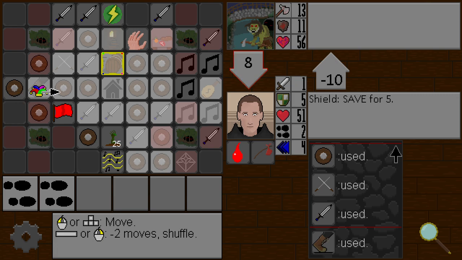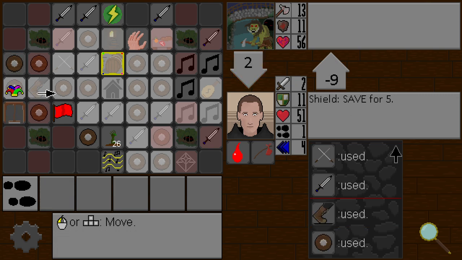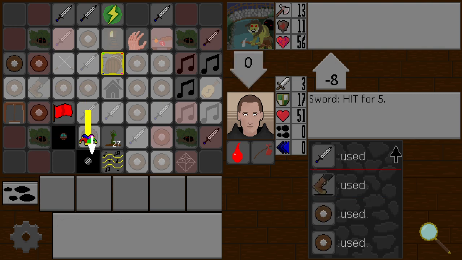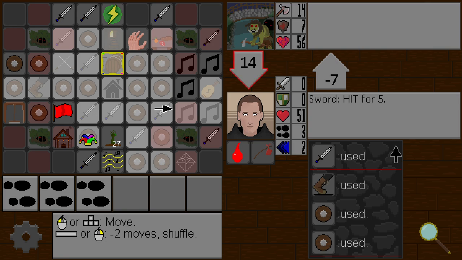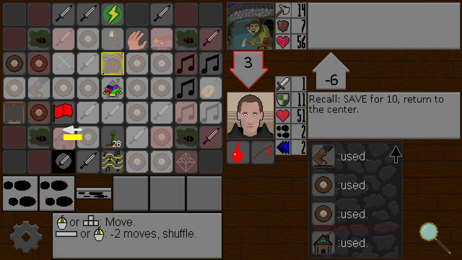Boom. 1, 2, 3, 4. 1, 2, 3, 4, shield. We're not really doing much damage here, so we got to tap out and do a kill at some point. But they're just absolutely going wild here. We have necromancy. I don't know where my second one is, but I'm going to want it.